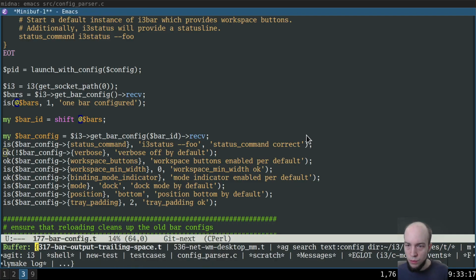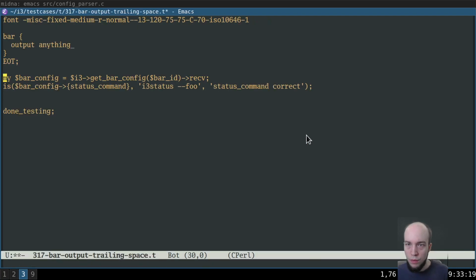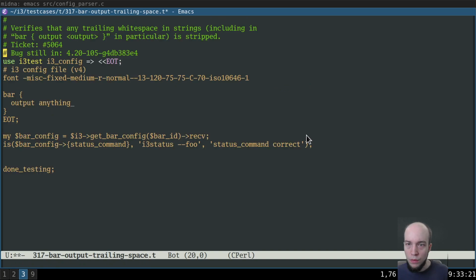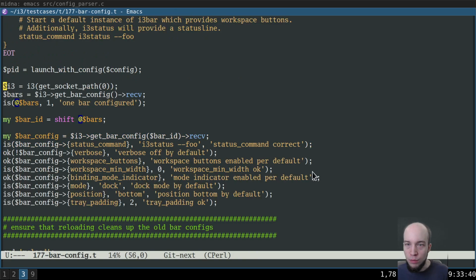So I do wonder why this is not highlighting correctly, in the sense that it's stopping here, but the editor doesn't realize. Well, let's see if it runs. Let's see what the test runner says. Okay, and then we need the bar ID.